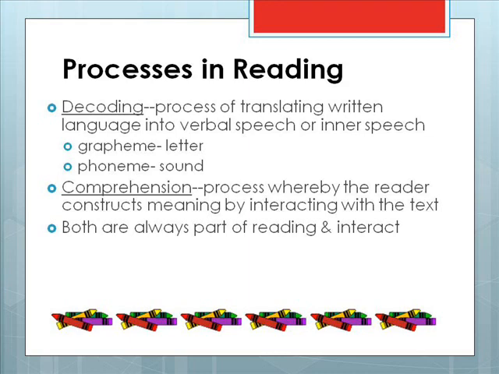Before we start talking about fluency in particular, let's discuss some reading background. Decoding is the process of translating written language into verbal speech or inner speech. Comprehension is the process whereby the reader constructs meaning by interacting with the text. Both decoding and comprehension are always parts of reading and interact with each other.